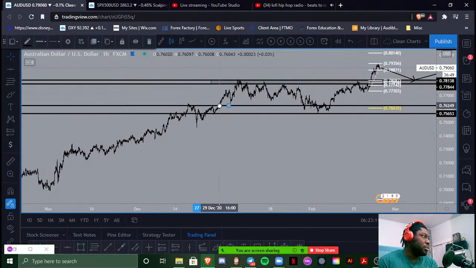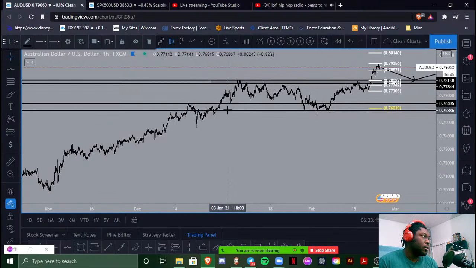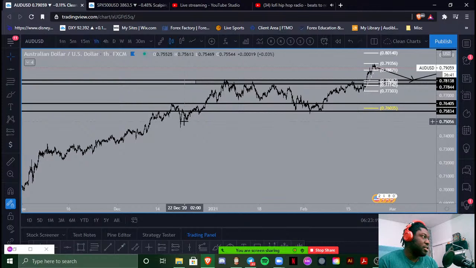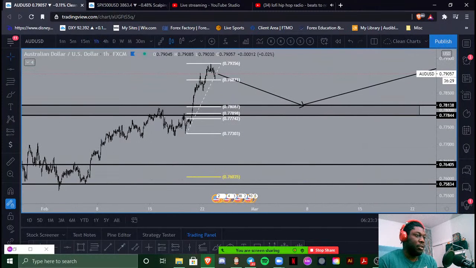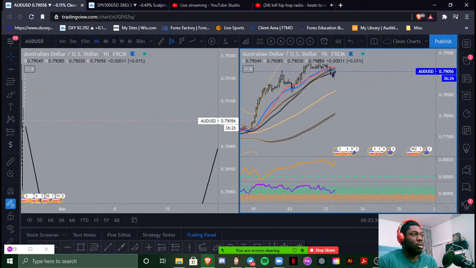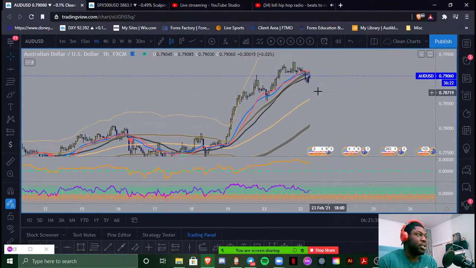Hold on, it's actually more of this and this right here. There you go. So price literally broke out these highs, retested, came a little lower, made people think price was selling. Then price pushed up to make a higher high. So basically, same type of thing that I'm looking at for AU, and then the 1 hour time frame is about to call for a sell. So we might get that retracement sell to the downside before we look to buy again.